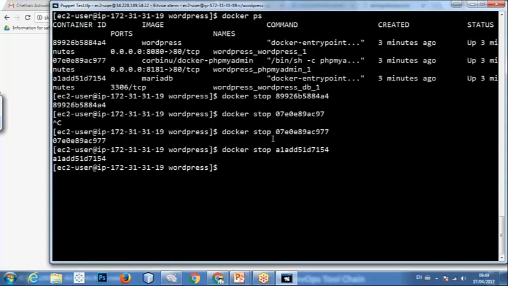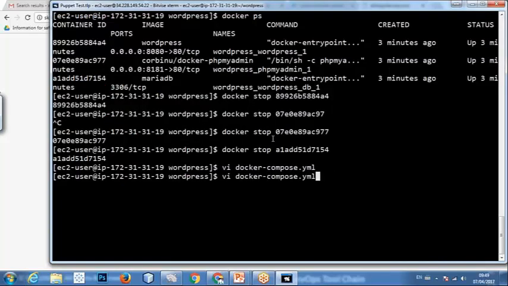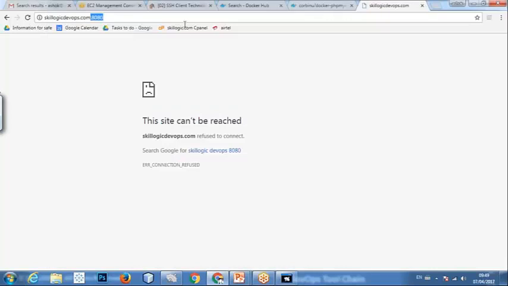Great. So I'm going to just edit my YAML file. It's that easy. I can simply go ahead and edit my YAML file. And this time I'm not going to use any fancy editors. I'll just use my good old vi. I don't want this 8080. I'll just use 80. Nice. Okay, I'll say docker compose app -d. It does the same thing again, but it's not really installing anything, it's already done. It just changed the port a bit, and this time I should be able to access this right away like this.